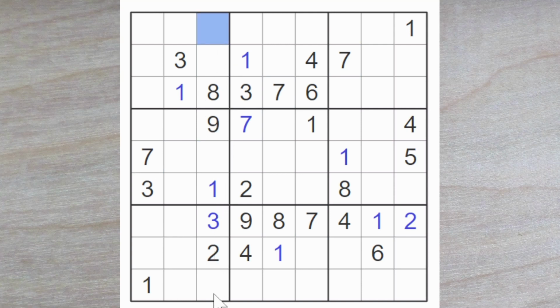So a 7 must go here or here. And actually, let's see, a 7 blocks over here and 1 blocks down here. So yeah, 7 up here somewhere. This square is interesting, and it's interesting because it must be a 9. It must be a 9 because it cannot be a 1, 2, 3, 4, 5, 6, 7, or 8. Yeah, I know it's cheating, counting, but sometimes you got to do what you got to do. 9 blocks over, 9 blocks down.